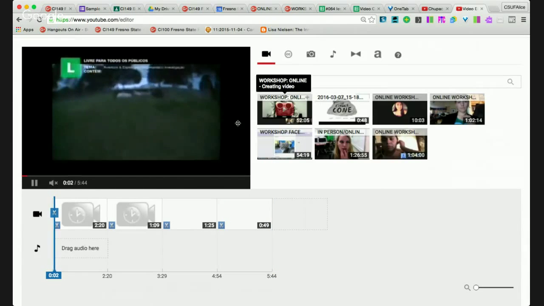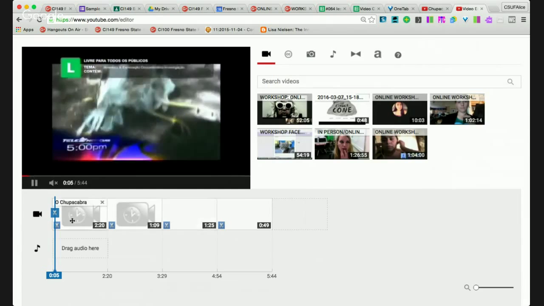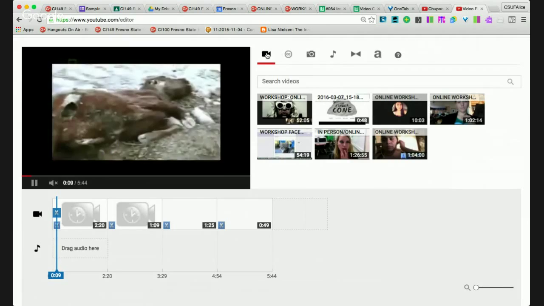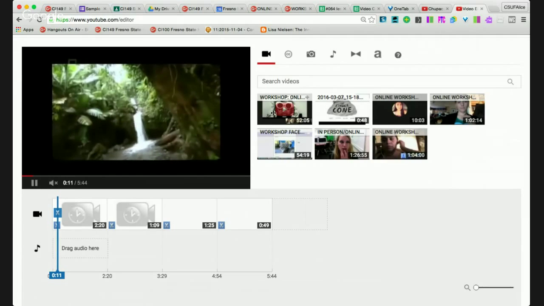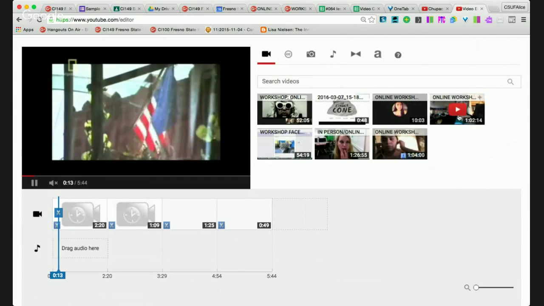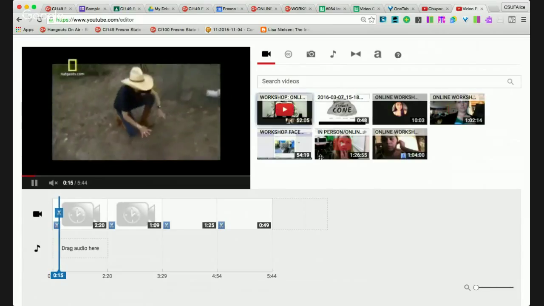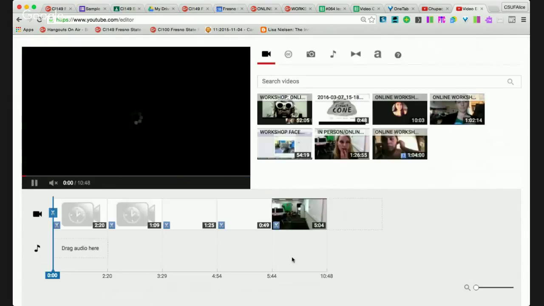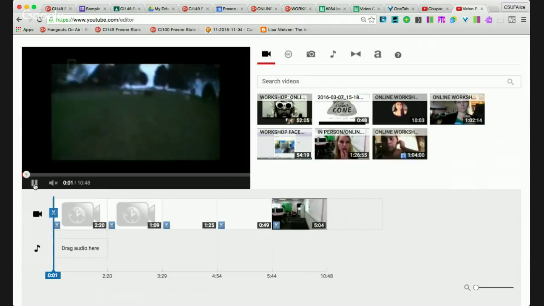And then the other thing that I want to do is I want to be able to mash videos together. So if you look at these symbols along the top, this first one with the video camera, these are my videos that are Creative Commons. So I'm able to drag those to the timeline. And I take this 1 hour video and I cut it down to 5 minutes.